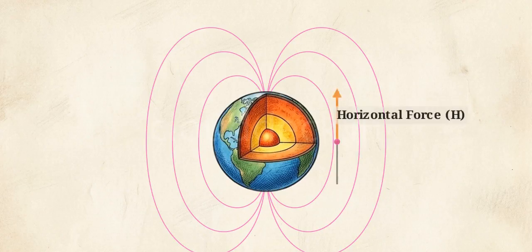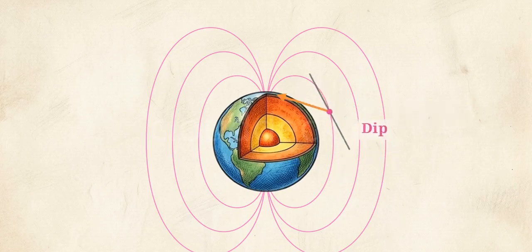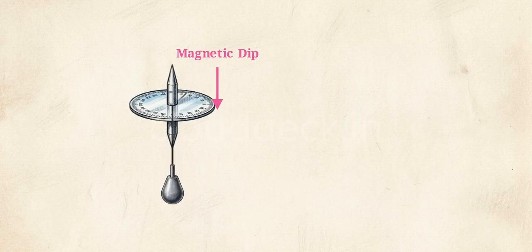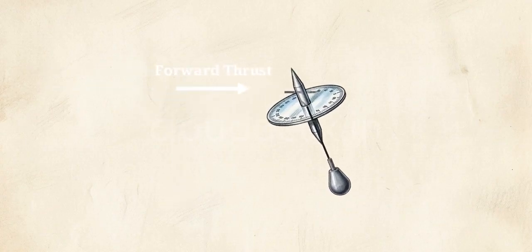Magnetic flux lines run horizontally at the equator, but moving toward the poles, a vertical downward force, known as dip, pulls the flux lines straight into the ground. To prevent the compass needle from pointing down at the floor, engineers use pendulous suspension. They add a heavy weight low below the pivot point, using gravity to counter that downward magnetic pull and keep the compass card level. That heavy pendulum makes the instrument highly vulnerable to kinetic forces.